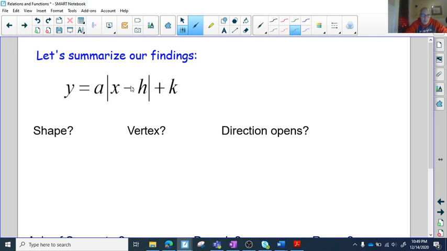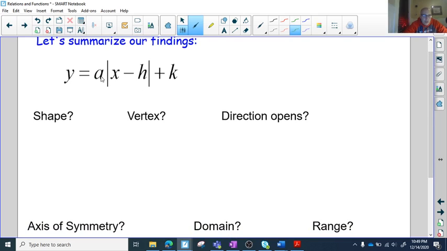So if we summarize that with letters here instead of numbers, and I was to say, all right, the shape of this graph, these are just some properties. I think we can all agree now that it's V-shaped, again, as long as it's x to the first power in between the absolute value bars. Where would the vertex of the V have to end up? It's very similar to quadratics. It would be at h. So if that's a minus h, it's positive h. And this one stays the same, h comma k.